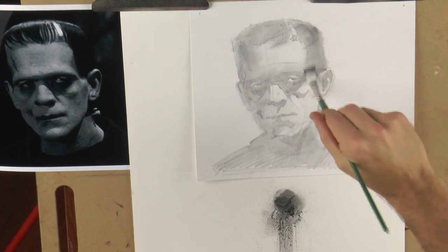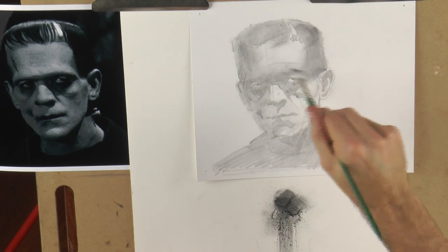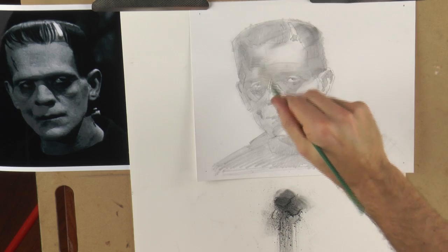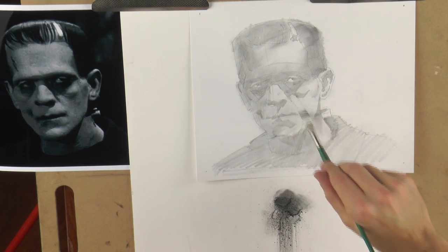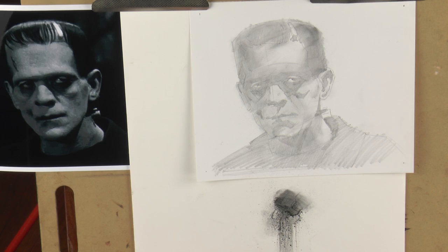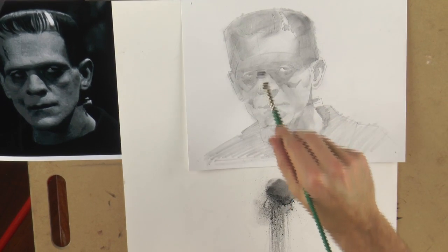I really like the way the charcoal powder will really push around, and you can even, later on in the drawing you'll see, I can even use my fingers to do a fair amount of the drawing. If you don't like the value to move around quite that much, you can always use graphite powder, which sticks a little bit more to the surface.